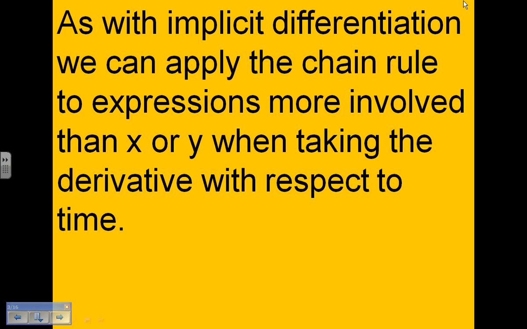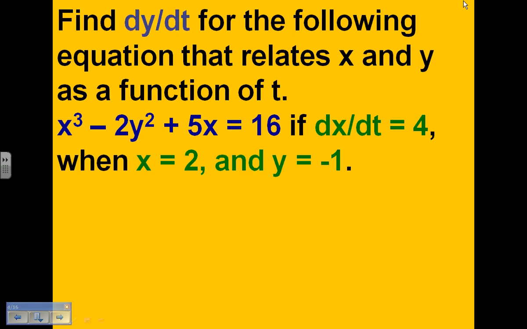All right, that's good. As implicit differentiation, apply the chain rule to expressions other than x and y with respect to time. Nice. You can read that. And here we go. Our first big time problem. I'll give you a minute to write this down because I don't want to start until you're done writing. I'll wait for Mark to get done writing it down.